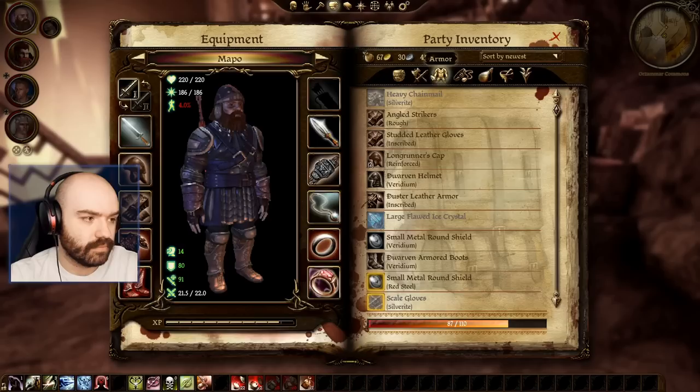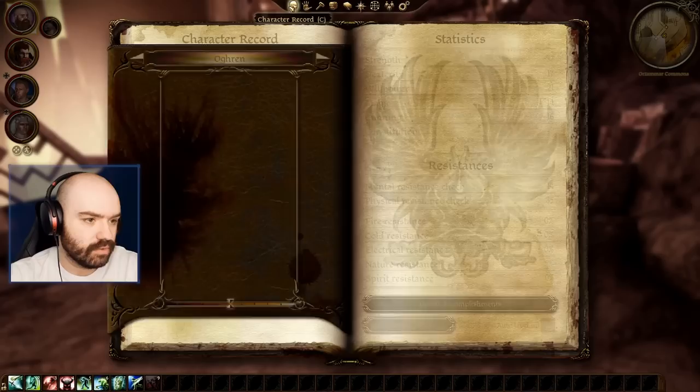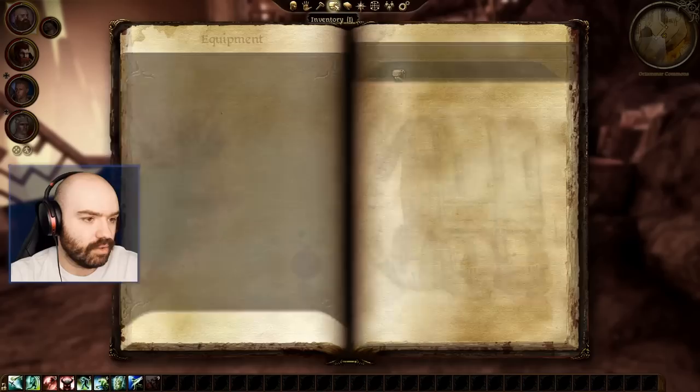Interesting. Alright, let's take a look at what you got. You got a battle axe. 32 strength. Where are you at? 37 strength. That's what I like to see, baby. Okay, you are built. So you got a battle axe.